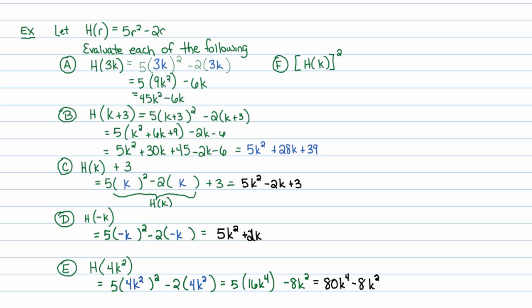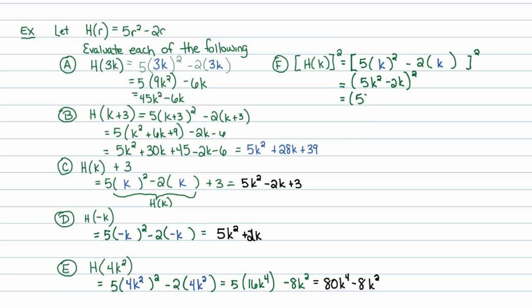This final example above here, h of k, quantity being squared, is essentially saying this. I have something being squared. That something is the function h, which was 5 times something squared minus 2 times something. And remember, inside that something, I was going to use the letter k. So wherever I see something to plug in for my variable here, I'll plug in k. Now clean this up. This is going to equal quantity 5k squared minus 2k and quantity being squared.